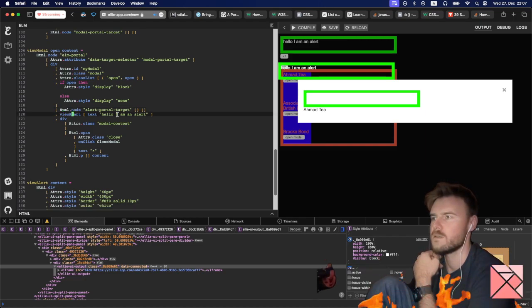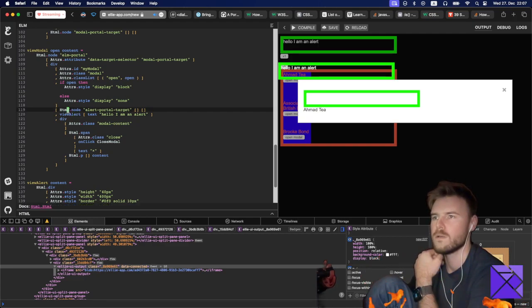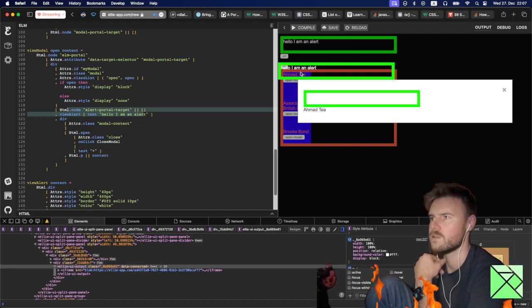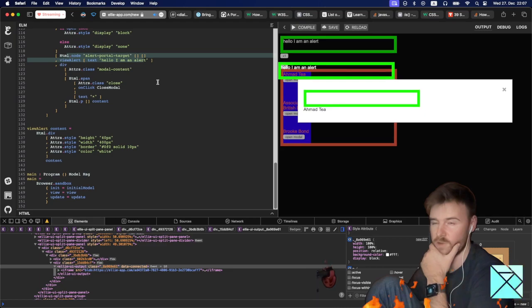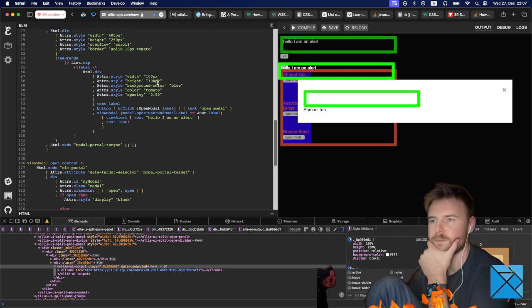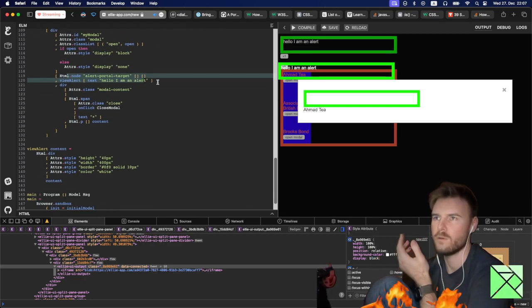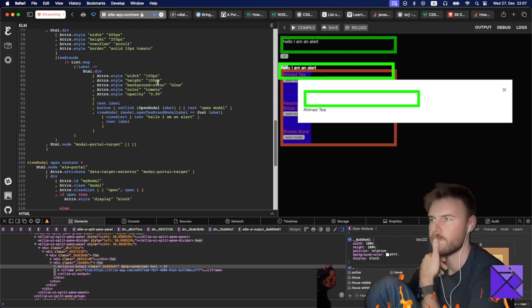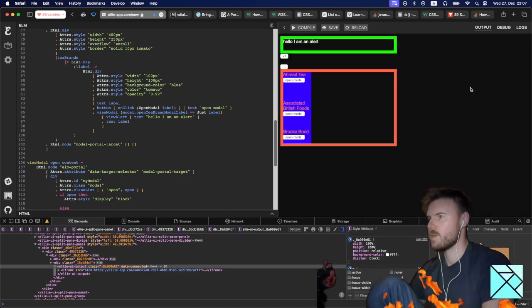I mean, this makes sense. It's a white colored alert inside here, inside the modal. There is a target, but nothing should be getting transported. There's only one portal for the modals. What the heck?